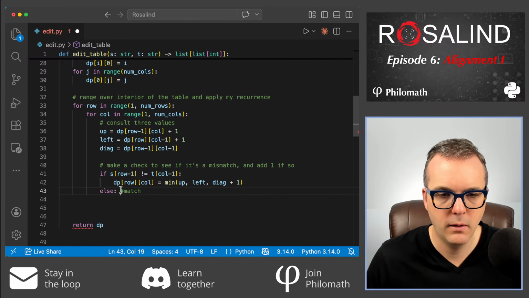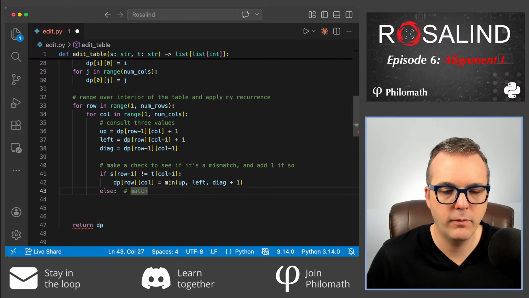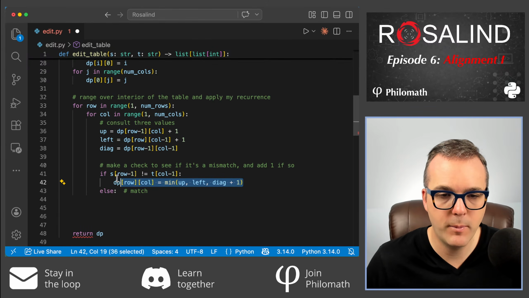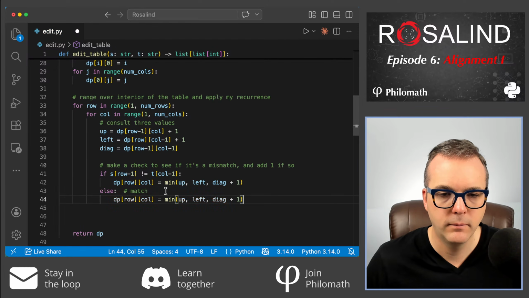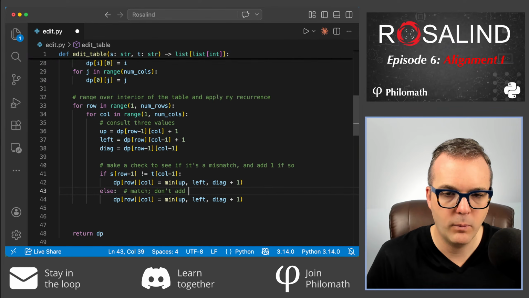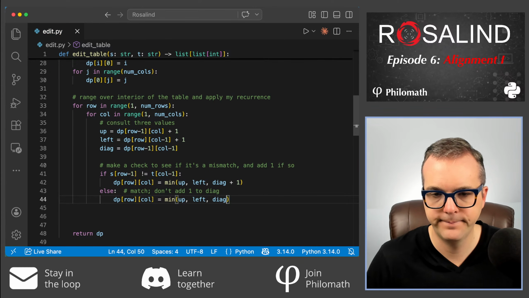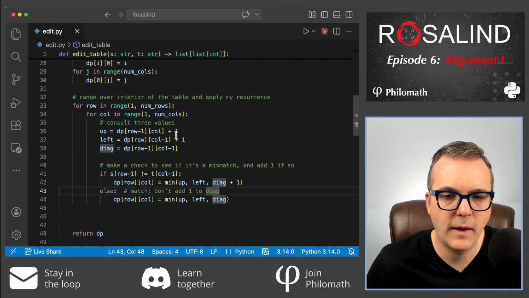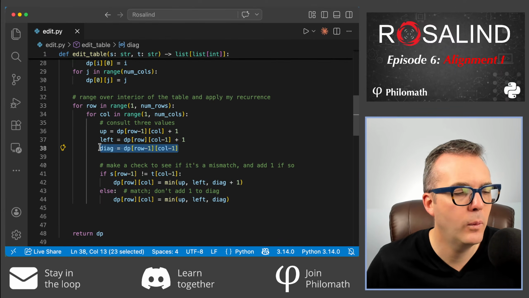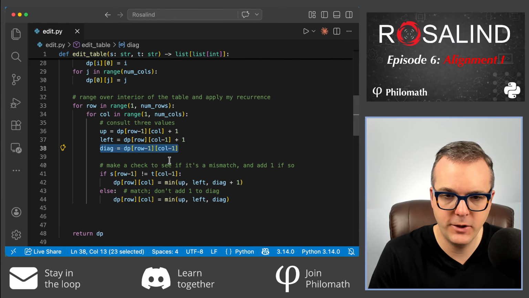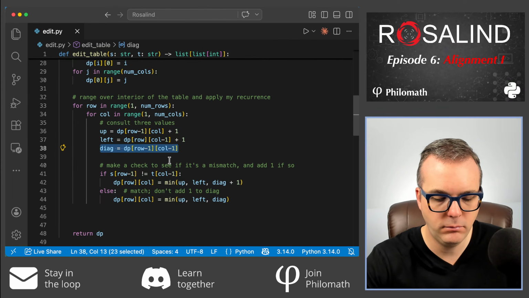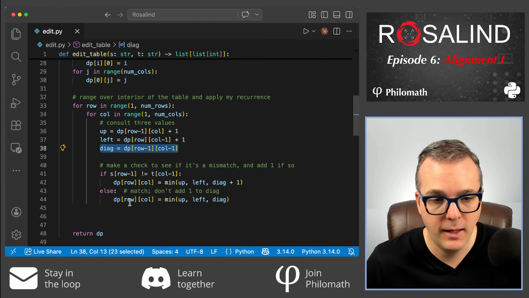And if there's a match, then I'm still going to take the minimum of 3 things, but I'm not going to add 1, and that's because I didn't add 1 previously. Whichever of those two formulations of this problem you prefer is fine by me.